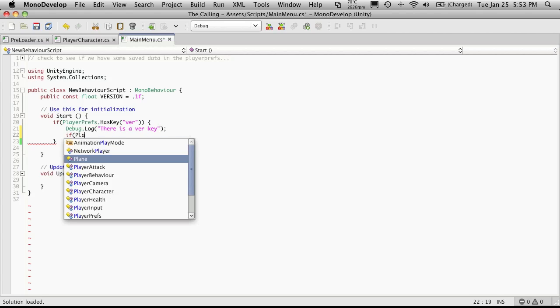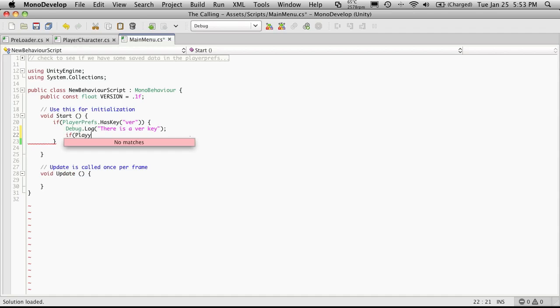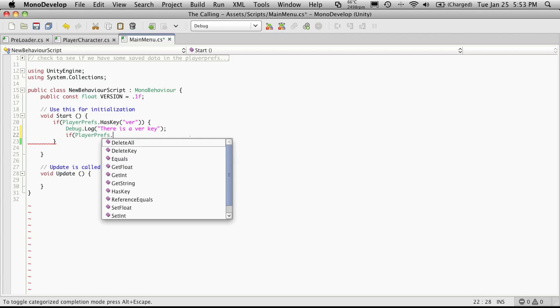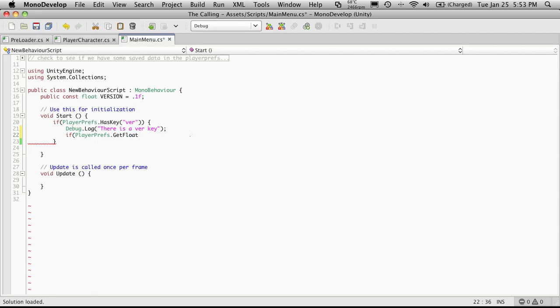So if PlayerPrefs.GetFloat, and we just want a string of the key that we're trying to get, which is ver, and we're going to say if it's equal to version.